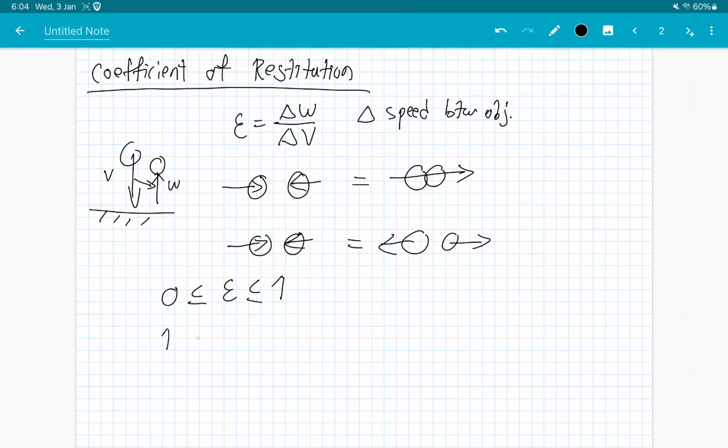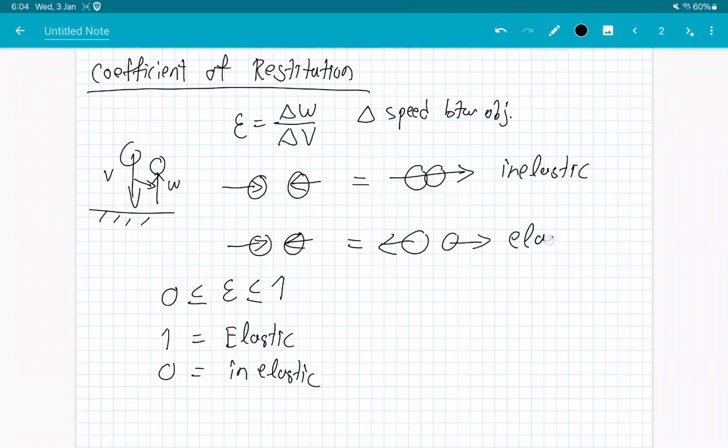when it is 1, it is perfectly elastic, and at 0 it is inelastic. So this is inelastic and this is elastic. The thing is that it would never be perfectly inelastic, because when they collide, they always release a form of energy in terms of sound or heat. So it would never actually be 0 or 1. Even if you're in space and it's a vacuum, there is still loss to sound, just that you can't hear it because there's no transmission of sound.